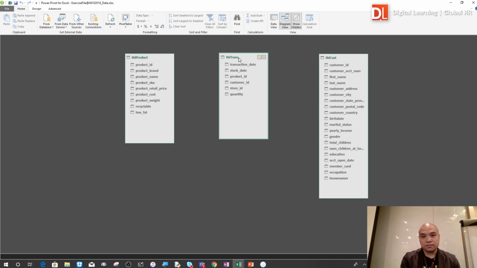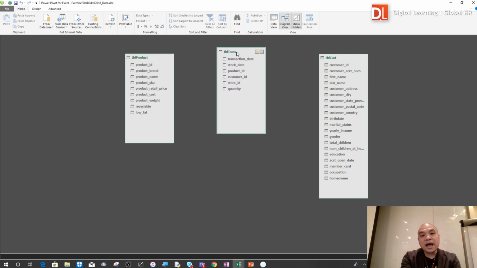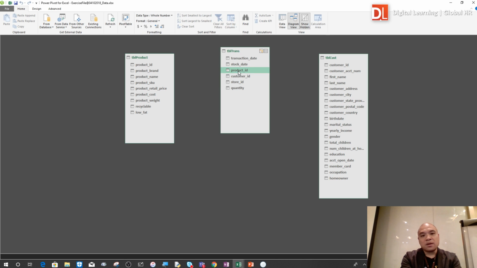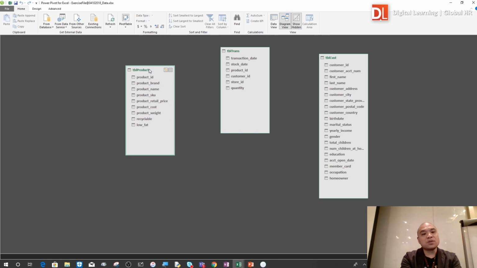It's very important, right? So as you can see here, for the diagram view in PowerPivot for Excel, the major function is to build the relationship between tables. Just have a look over here. In the transaction table, we have something called the product ID. And over here, in the product table, we also have the product ID. Basically, what's the usage of the product ID? For a layman, I will tell them the product ID is the linkage to build up the link between these two tables.